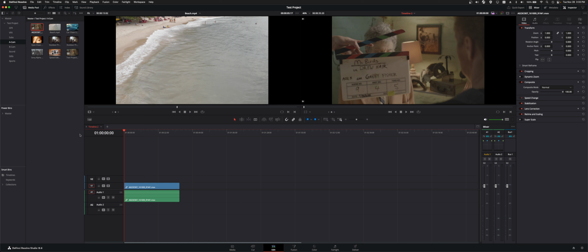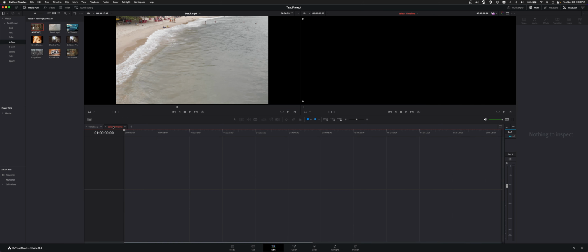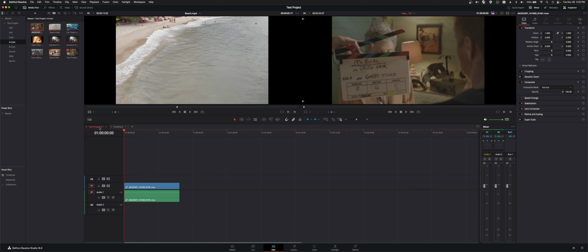So the reason I bring that up is we can actually click on the plus here and drop down the first timeline, and you can actually slide them around on here as well. So if I wanted timeline 2 over here, and let's say we're going from test project and we like this clip here, we could always say copy, click back onto timeline 2, hit end, and paste it right in there.